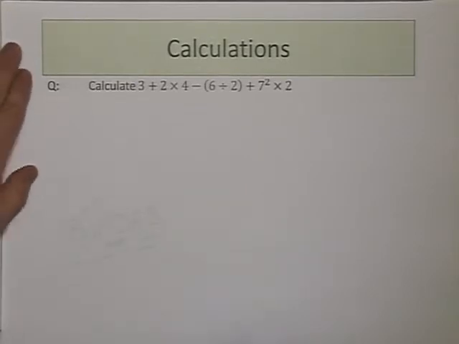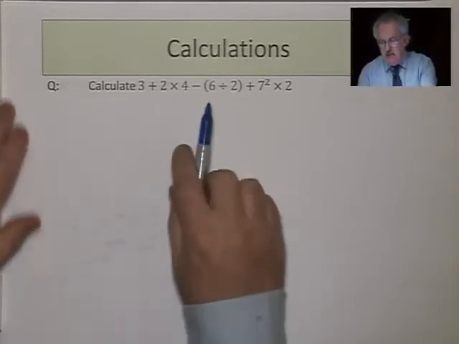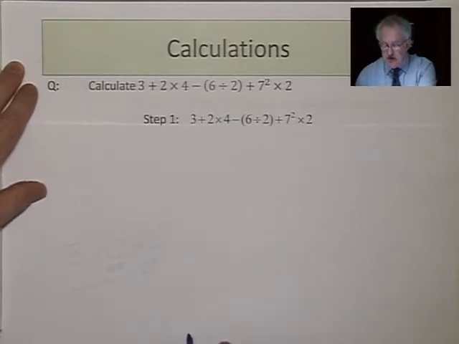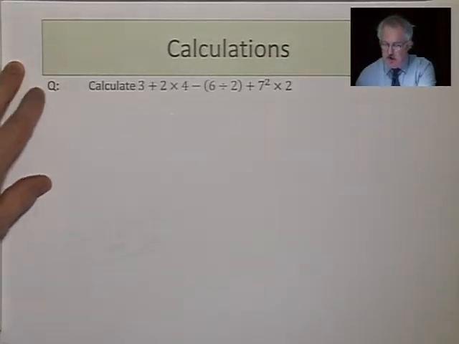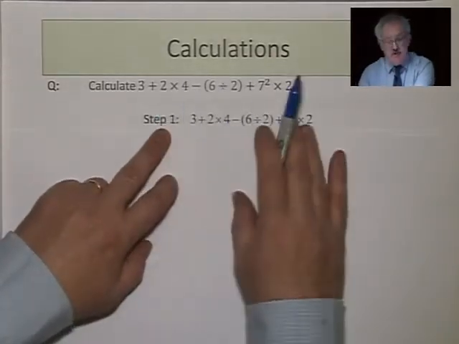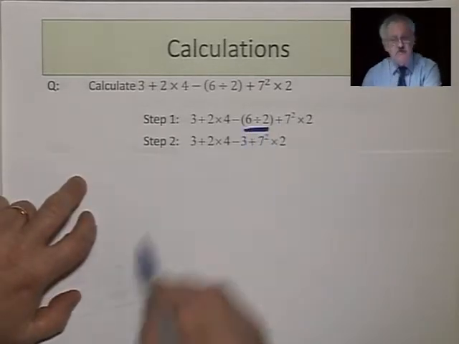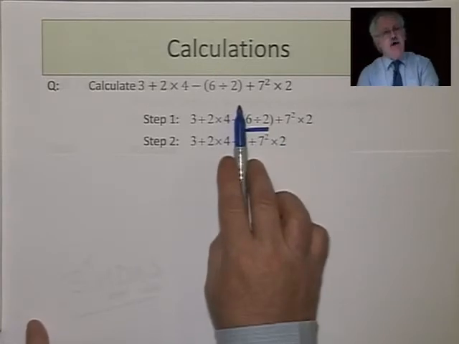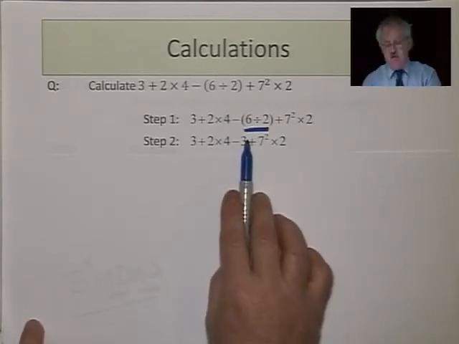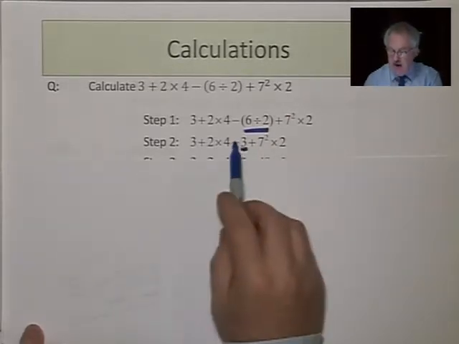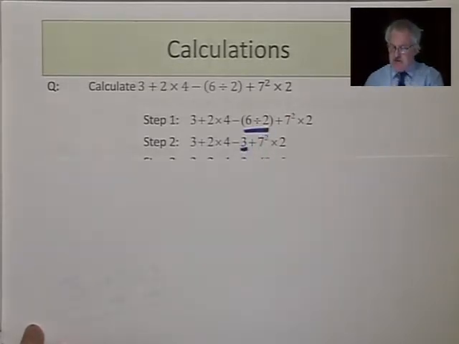Okay, so we'll give that a go. The first thing we see along here is that the 6 divided by 2, they're in brackets. So we have to sort out that. So we're writing it out again just to start, but the 6 minus 2 divided by 2 there, because that's in brackets, we're going to deal with that first. So 6 divided by 2 becomes that 3 there. There was a minus beforehand and it stays minus.